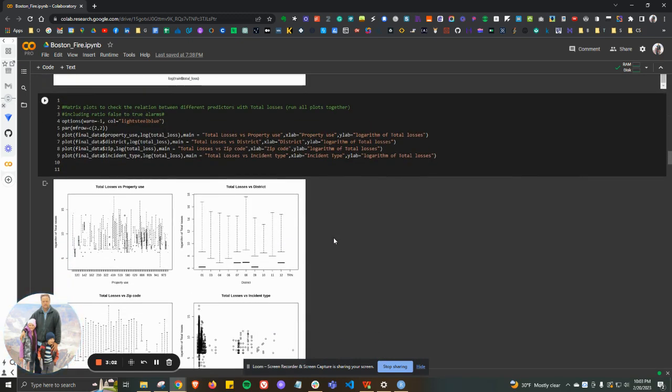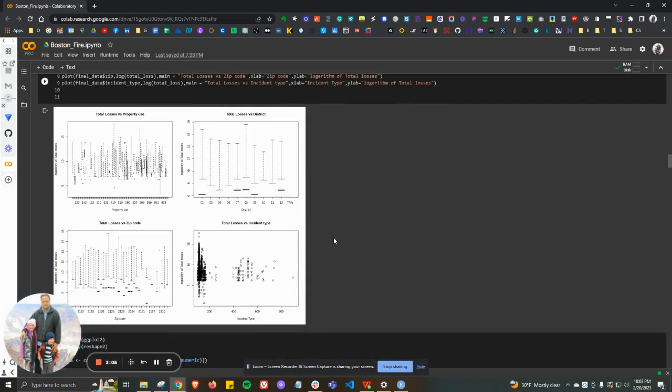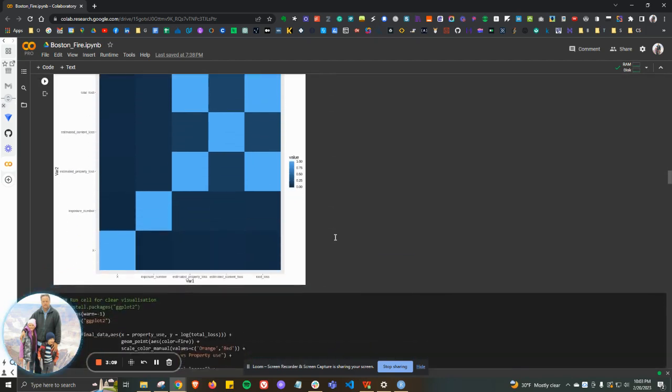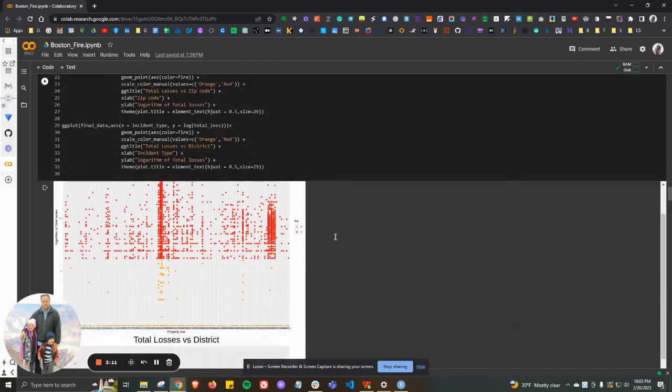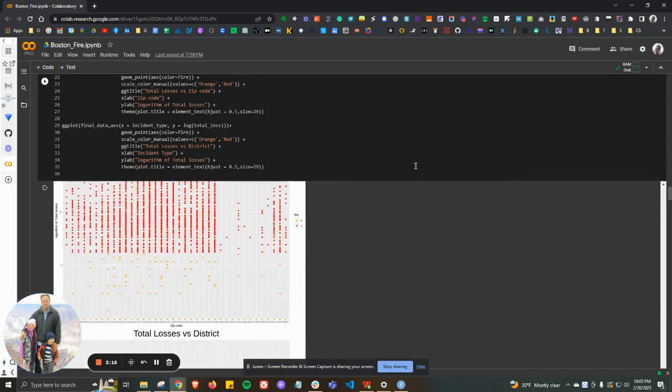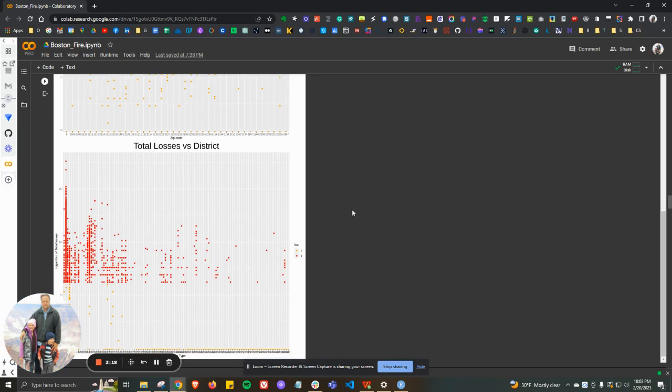And then I plotted total losses against a bunch of other factors. There's a heat map, and those dot plots, scatter plots that you saw. So anyhow, that's pretty much my code and what it's producing.